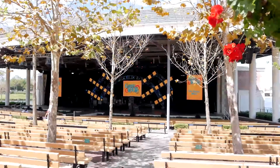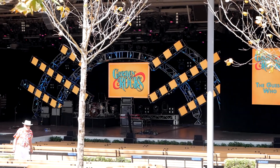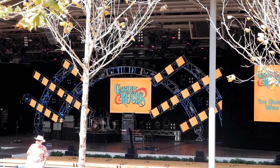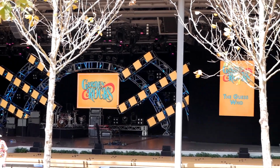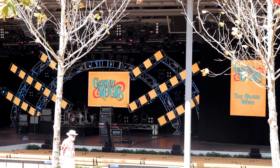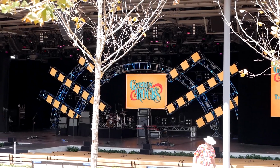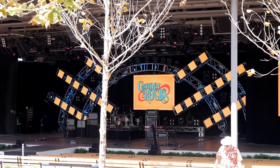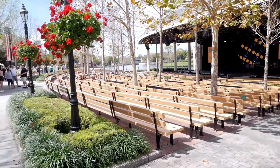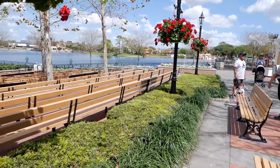So just across the way here from the Regal Eagle is the amphitheater where they have Garden Rocks. Now, I'm surprised that this is still going on because of the whole trying to avoid public gatherings, but the Guess Who, I guess, is playing tonight. They got all their equipment set up and everything, so I assume this is still going on. But I didn't think this would happen, just to keep people from getting so close together and packed in tight, because I'm going to zoom out here. There's a lot of seats all around here. Lots of space for coughs and sneezes to spread if everybody's packed in.